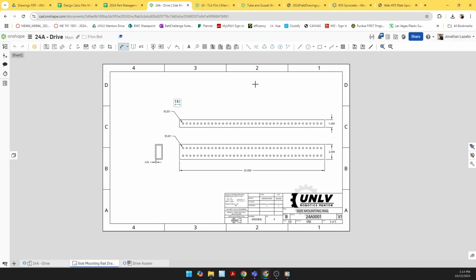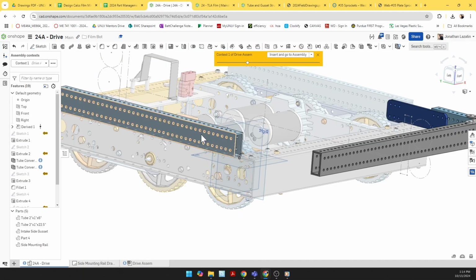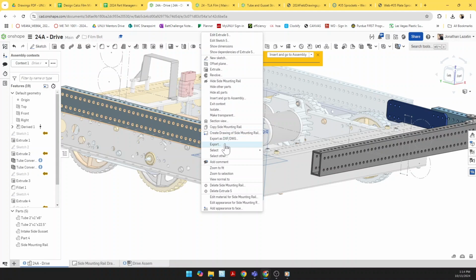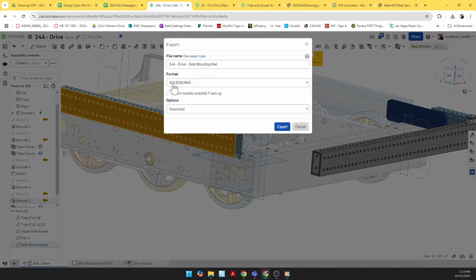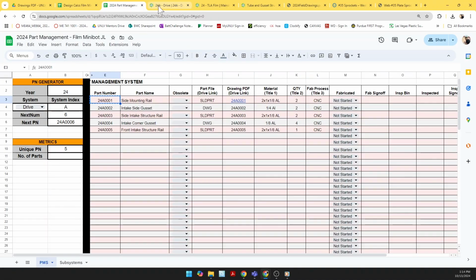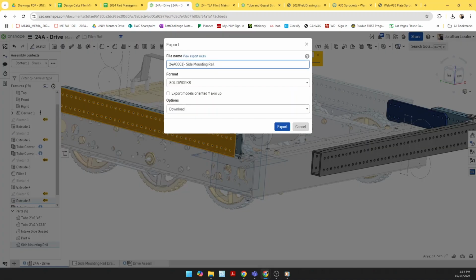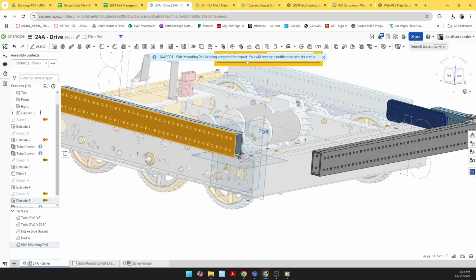Now for the solid part file that we need, I would right click this part again, and I would do export. Here, I want to have the format as SolidWorks, and then same convention as before, it's going to be part number dash name export.